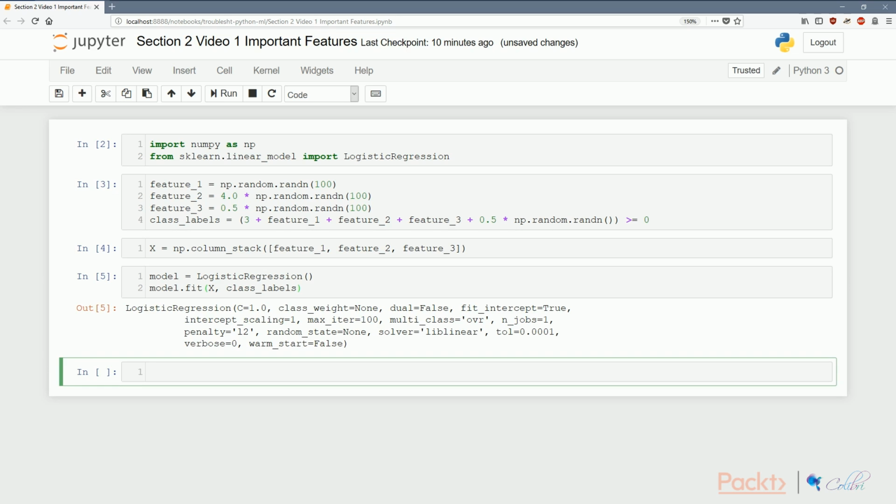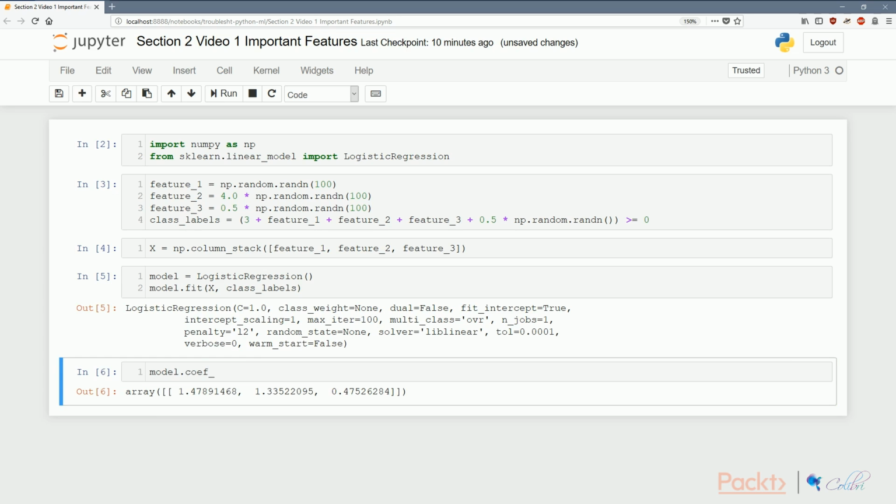The very standard way for us to understand how the model has fit the data is to look at the coefficients. So let's take a look at the coefficients. As you can see, all of these coefficients are roughly of the same magnitude, and it really isn't a good way for us to discern which features are more important and which features are less important. For example, if we simply say the largest number in this array is the determinant of what's an important feature, then we'll pick the first feature as the most important feature, which, as we know, because we've constructed the dataset, is wrong.